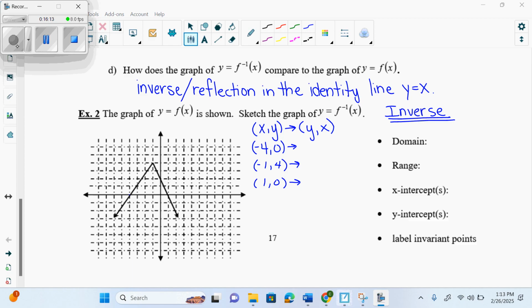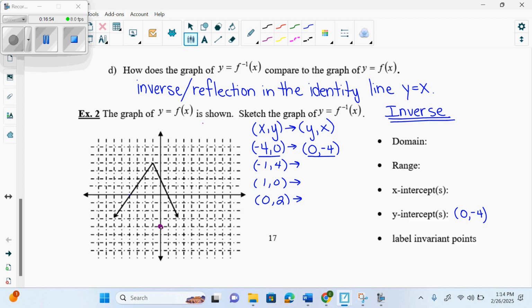The other one I probably should have pulled was 0, 2. Okay, so these are going to become 0 and -4. When my x is 0, is that an x-intercept or a y-intercept? This is a y-intercept, right? X equals 0 when it's a y-intercept. So this was an x-intercept, correct? It is now a y-intercept. Okay, so now I have 0 and -4. See, look, it's on the y-axis. That's a y-intercept. We agree?